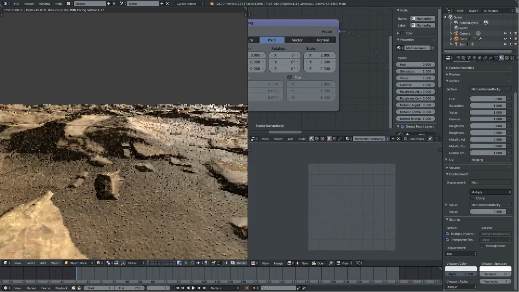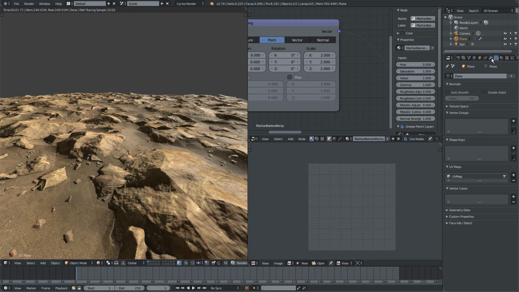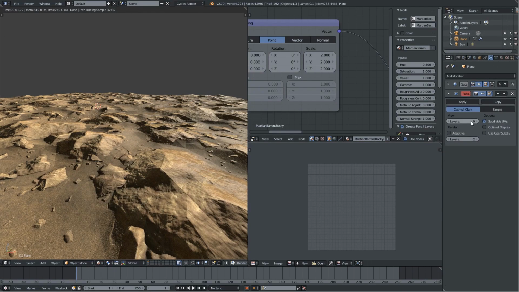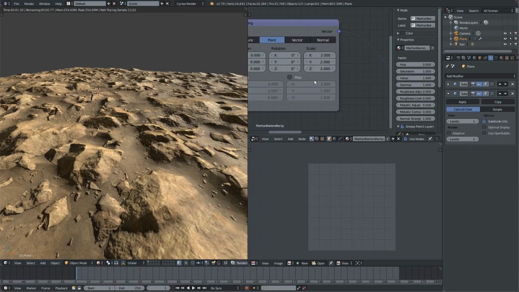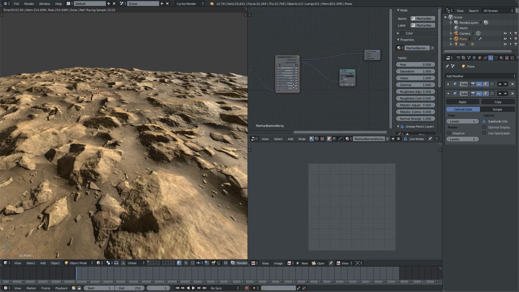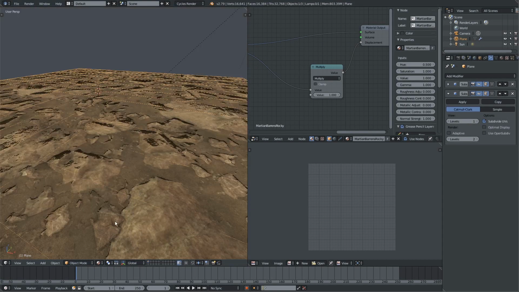As you can see, it's actually displacing some a little bit now, not too much. Probably subdivide this once more using the levels here in my second subdivision surface. And then I'm going to go back to the material here and set this to 1. So let's see if this looks like full strength. So go back to material, then go to rendered.